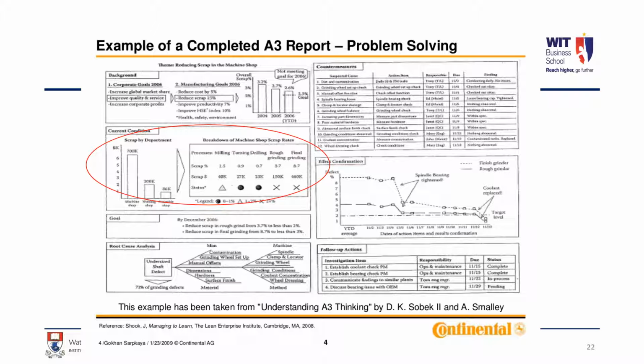And then they're looking at each of the processes within the machine shop. Okay, so the milling, the turning, the drilling, etc. They're highlighting the scrap percentage as it relates to those departments and the monetary amount between that. And there's a bit of a legend there at the end that shows, okay, where our scrap percentages are for those particular areas within the machine department. So again, nice and visual, fairly straightforward to see, can be seen at a glance.